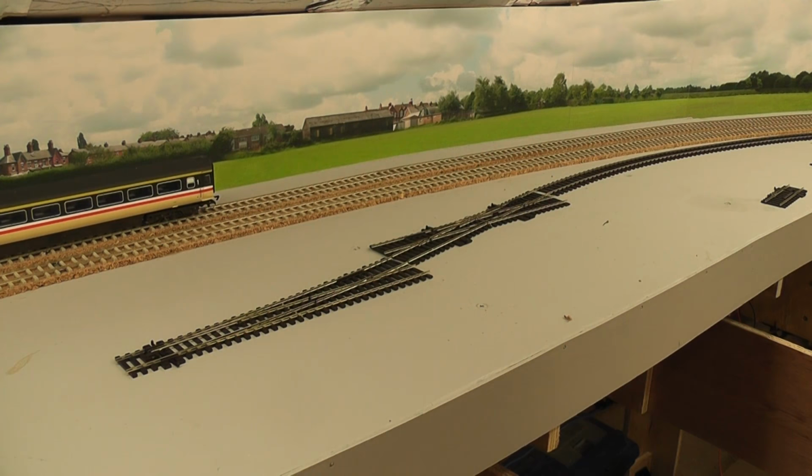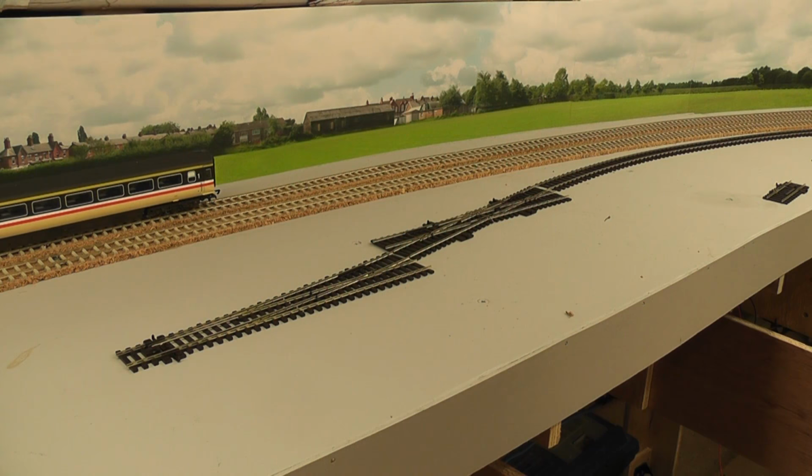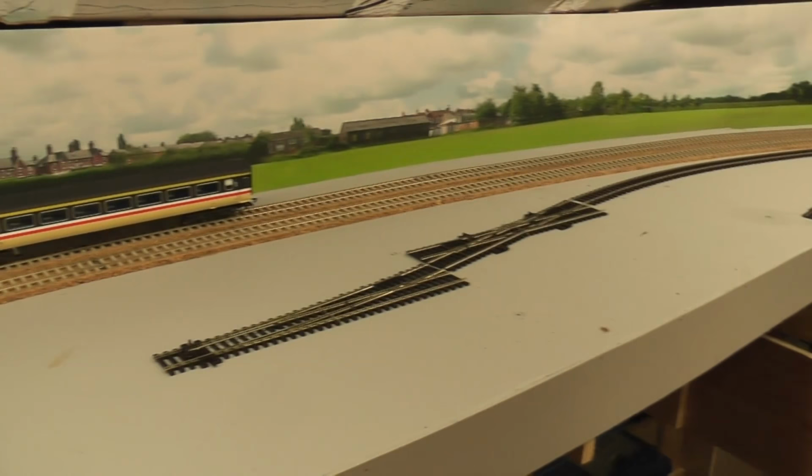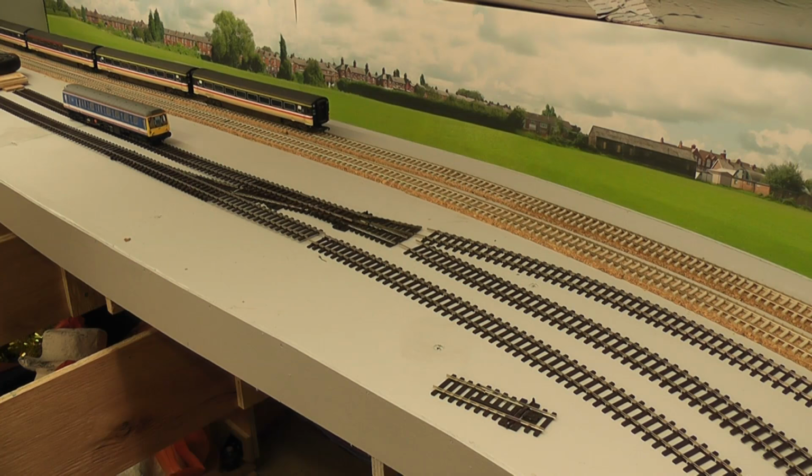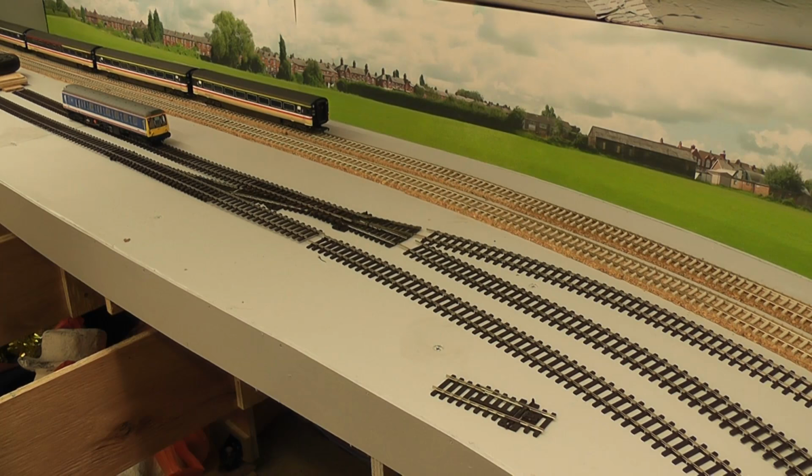will be running the DMUs and the shorter trains that are going to be wanting to use the reversing siding. Trains on the express or the main lines, main line services, won't need to use the reversing siding at all. The reversing siding is basically a means for local services that have reached the end of their scheduled service, so that their last stop, it allows them to turn around and go the other way, and it's used for DMUs or rolling stock that has a cab at either end.